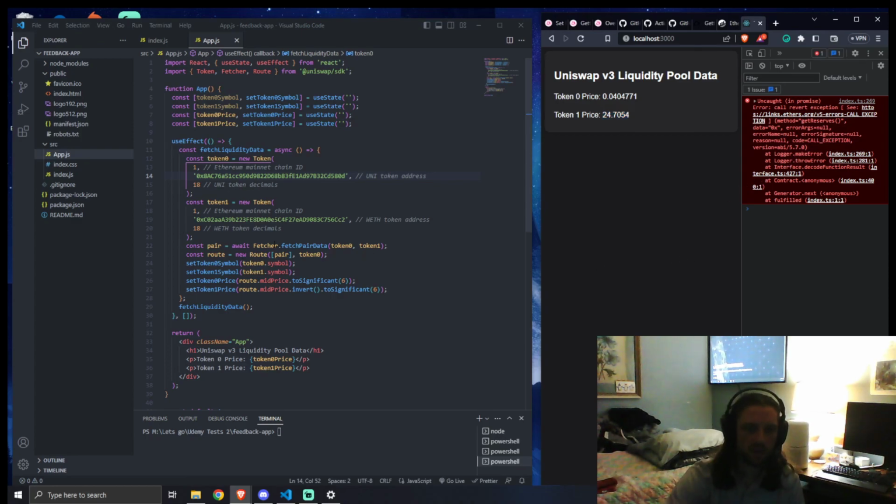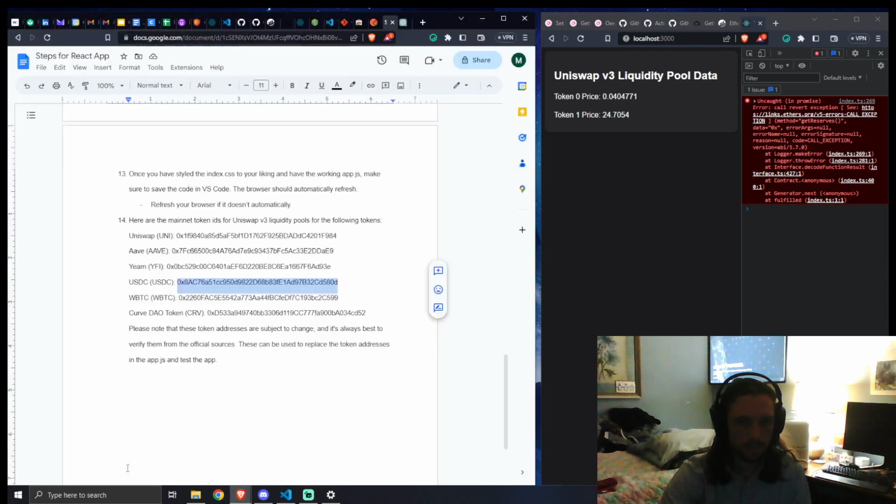So right here we have an issue where this pool address isn't matching up with this exact one. So let's try a different one. It may not have the address correct, but again, this is just showing you that you could run into these issues. It's not uncommon.